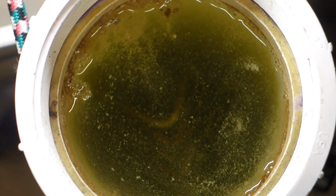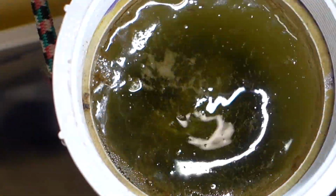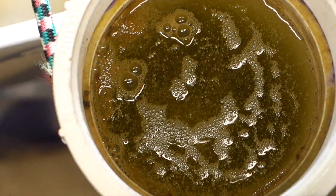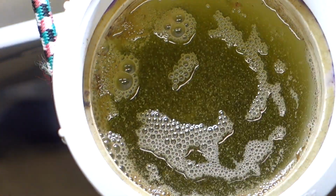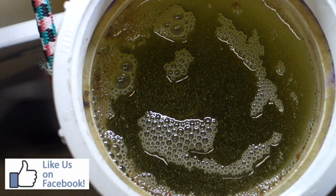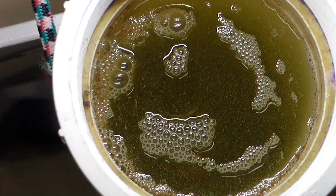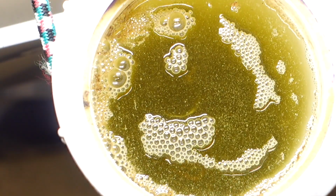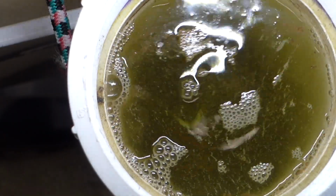I'm gonna pick this up and let it drop a 1/4 inch, and we should get a ton of bubbling. There we go. See how that bubbling now? What that does, it breaks the tension off the rust. Whatever rust is kind of flaking off. Usually when I bounce it, it will shake it off the rest of the way. But I might be able to get another bounce out of it. See if we can get some more bubbles.